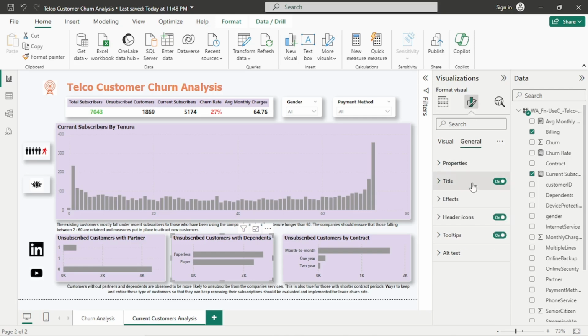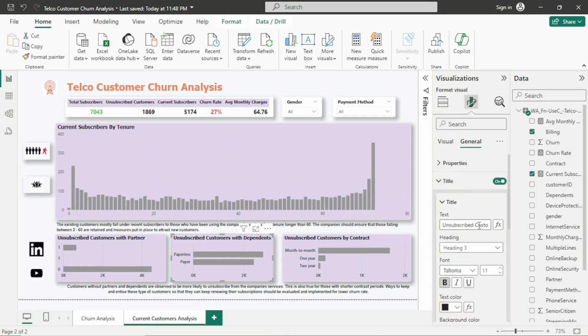So let's change the title here, and we'll say current customers billing mode. The mode of billing.